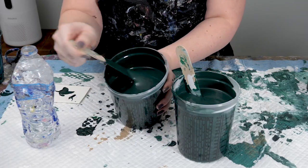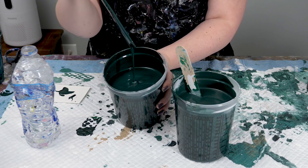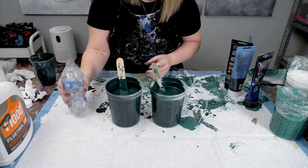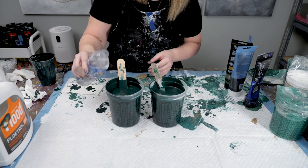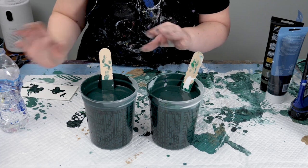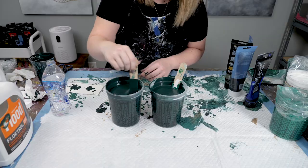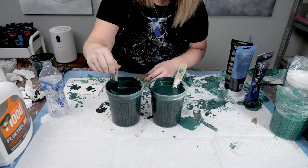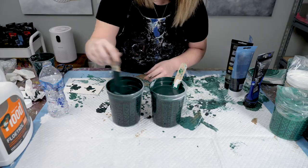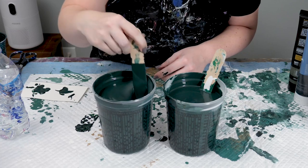This consistency right now is still pretty thick — it doesn't have very much water in it, and it's slightly thinner than a ring pour at the moment. But I want it even thinner than that; I'm going to be doing a cup pour and some swiping. I like those consistencies to be somewhere in between where it currently is and a Dutch pour, which is pretty thin. This is filtered water in an old water bottle. I recommend using filtered water if you can, because there are no impurities in it and nothing that's going to interfere with your paint — the more factors like that you can eliminate, the better. Now I'm just looking to make sure the consistencies are the same.